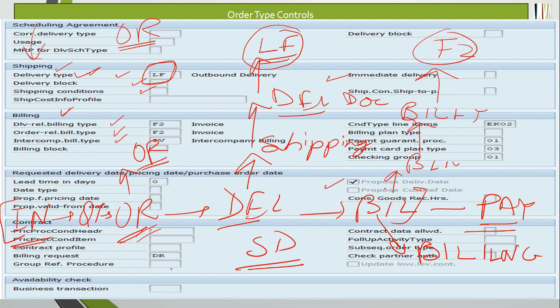Here, delivery related billing says F2. F2 is assigned. It means once the order OR is created, and after that the delivery and then the billing, this billing can be created either with reference to the delivery, or directly with reference to the order. There are controls we will study.